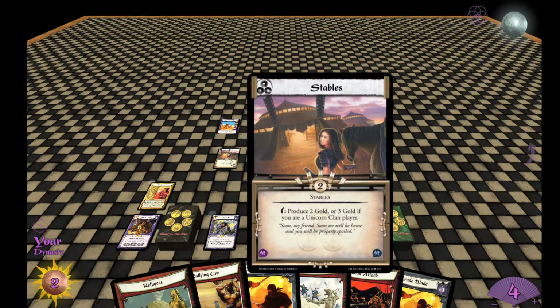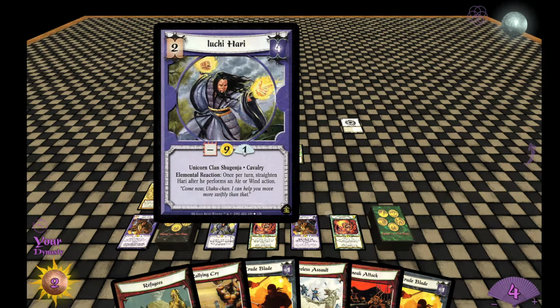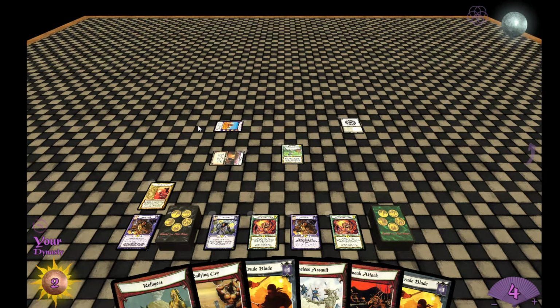And then the stables will produce 2 gold, or 3 if you're a Unicorn Clan player. I am a Unicorn Clan player, so I will produce 5, 6, 7, 8. Now, I'm going to go ahead and buy this guy for 8 gold. Now, in Gold Edition, and for most of the game's history, you can pay the full cost and then gain their personal honor. This person would have a personal honor of 1.